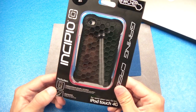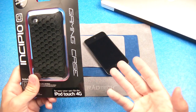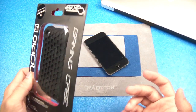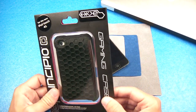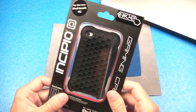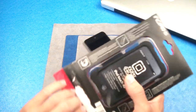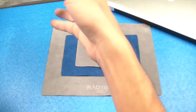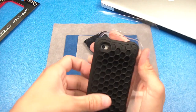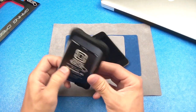This is a much different case from any normal silicone case you may see out there. You might just have a silicone case that covers your iPod and think it'll protect it from scratches, or that if you drop it, it'll be fine. Well, most cases are going to be really thin and they're not going to be able to do that job you think they'll do. This case right here — different story. So let's go ahead and open this up. We can slide this bad boy out, put that off to the side, and we will take our case out right here, which is a very nice case. I had this on my iPod for a lengthy time.